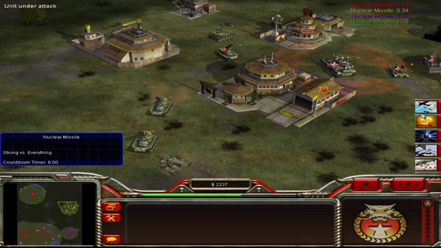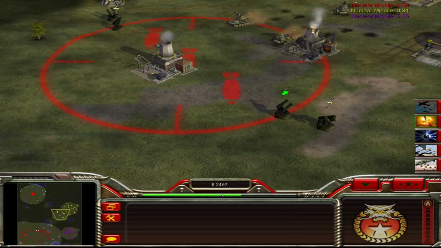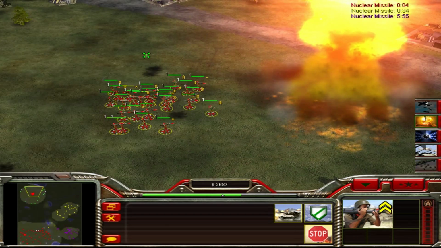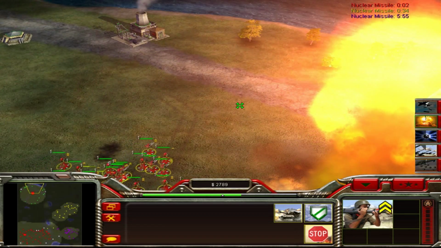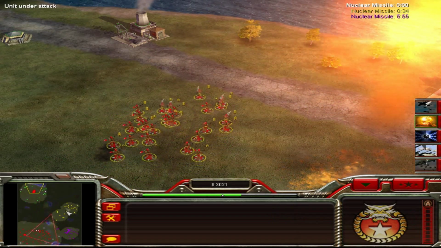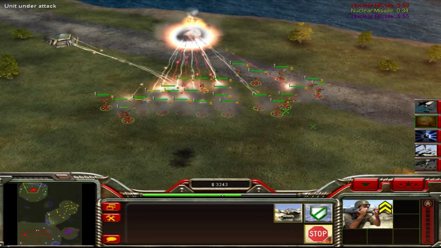Yellow. We'll tear through their armor. Let's take out some more power. I definitely need you to not come online. A nuclear weapon at this point is going to be, well, not as terrible as it would have been five minutes ago, but I don't think our nuclear missile is about ready. General. There's that. We have more power. Launched our nuclear missile.